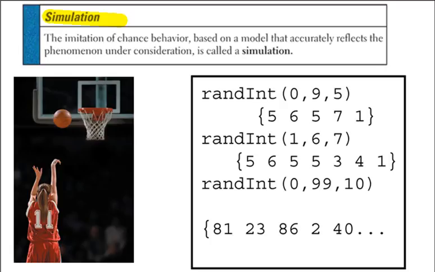Later, when we get to inference, we're going to be able to compare what would happen just by random chance to actual data that we record in a problem. And then we're going to be able to say whether a hypothesis, a statement, is true or not, most likely not true. But that's later. For right now, we just want to be able to follow the following steps.